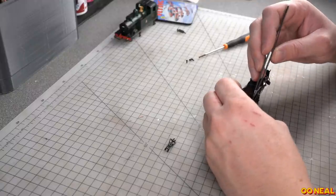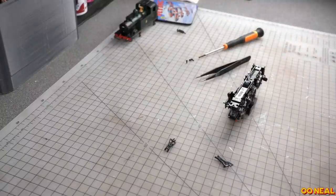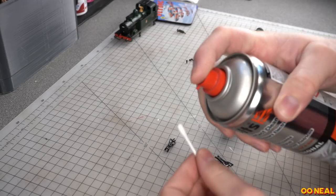And it'd be interesting to see what the old Dapol, Airfix, GMR ones are like, because you look at the books and it looks like they all used the same bits. But my dad's chassis had the drive shaft from the Dapol ones. I might be wrong in saying that, and it did look different.